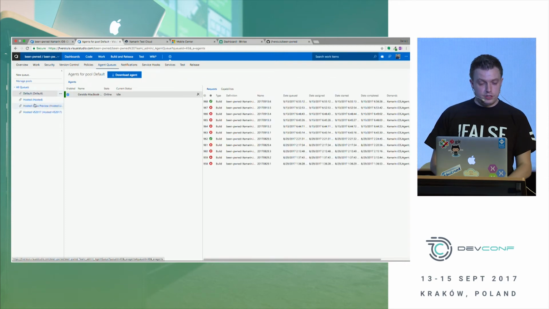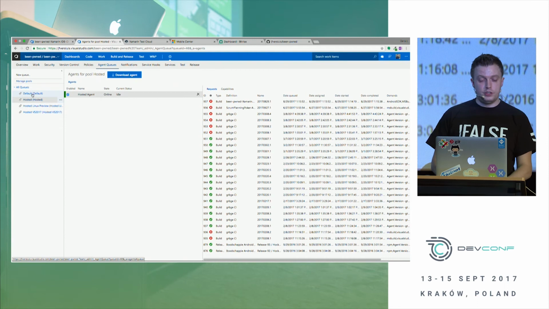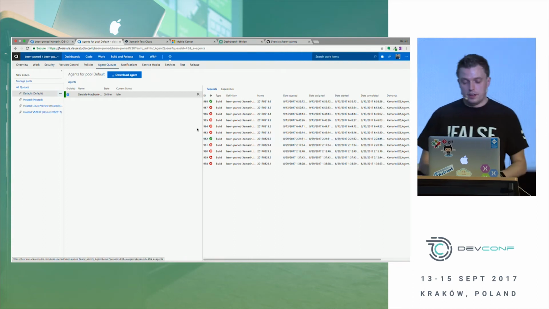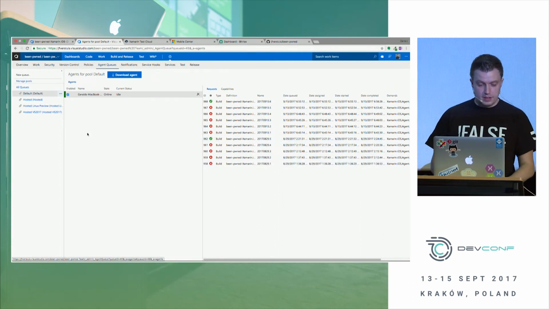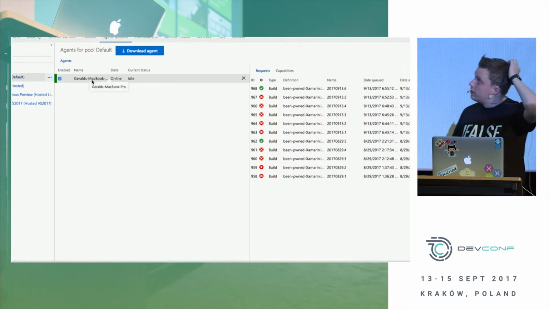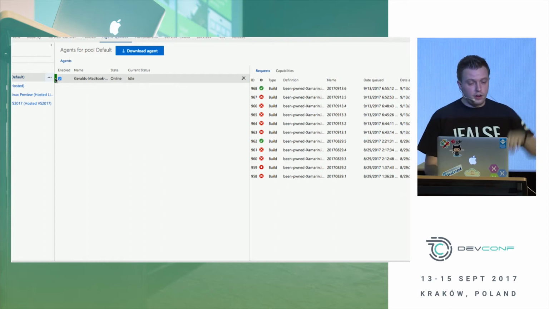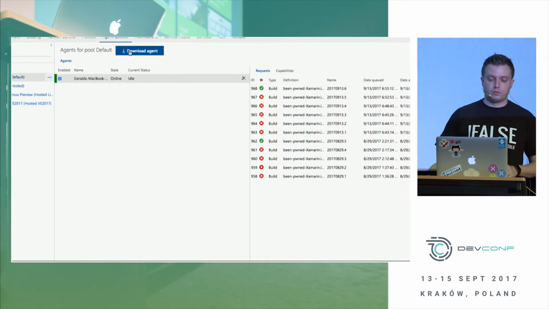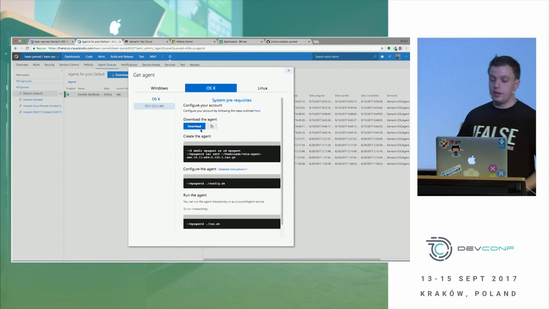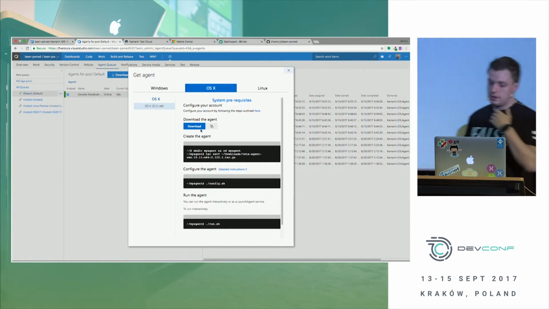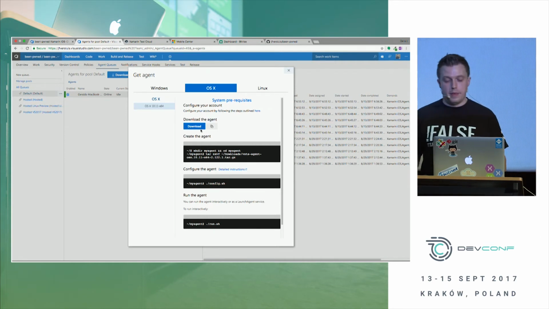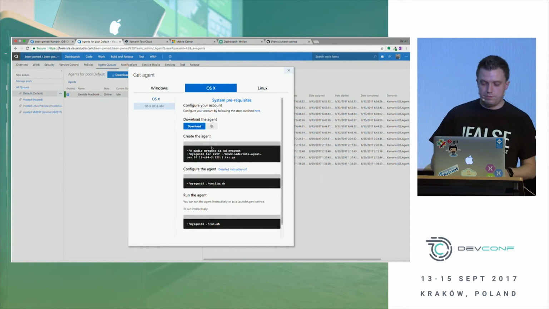And if we look here, you can see what is inside all these agent queues and see the results of all the builds they have created. So if you look here, then you see Gerald, that's my name, and the MacBook, that's my device. And by the little green bar on the left, you can see that it's running right now. If you don't have anything in here, this is the thing I wanted to show you earlier. You can just say download agent, and it walks you through how to do that. It's very easy, even if you don't have very thorough Mac, Linux kind of experience. It's pretty okay.